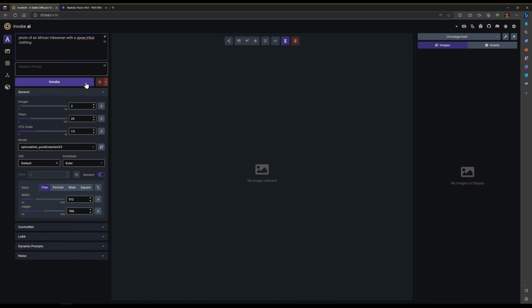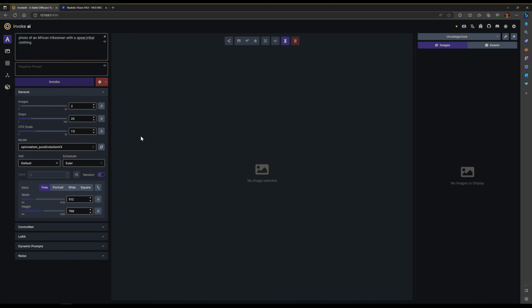So let's hit invoke. We'll give it a couple of seconds. You see what it's doing right now is just loading up the model. So the first time you generate an image after changing the model or loading up a model, it's going to take a little bit longer, and any subsequent images after that.